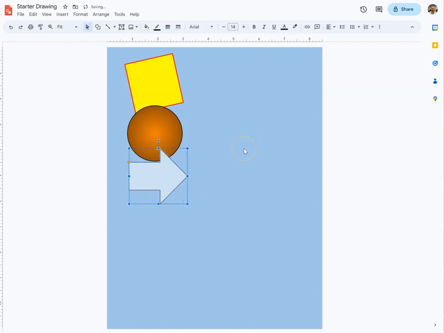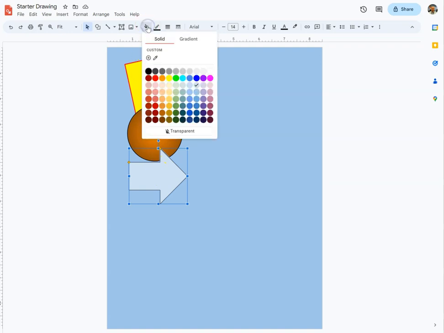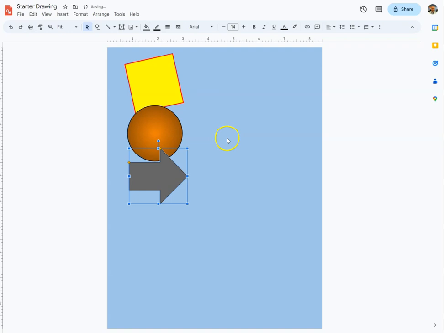Okay, you'll notice that my arrow is there. Now, for some reason, that one didn't have the same things. But also, I want you guys to notice there's a couple more dots and controls on this. So, yeah, I can change it and keep it from being blue. We'll make it dark gray. Okay.